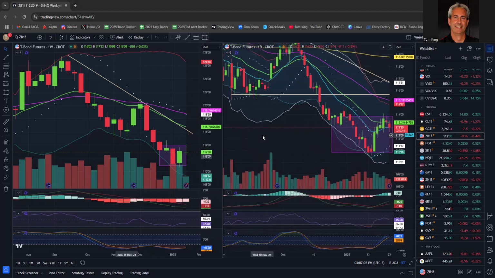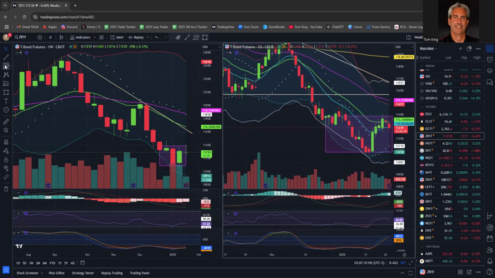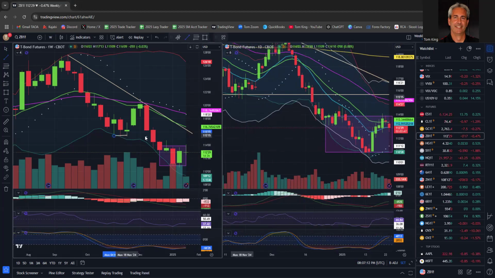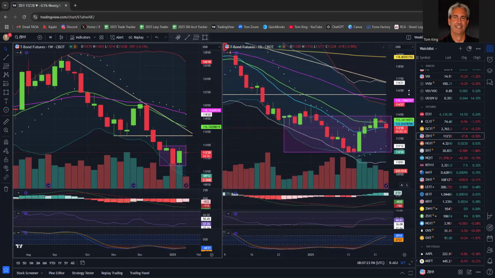We got resistance up in here. I know we're going long. We got resistance up here, which is around this 115 spot, which you can see on both charts. Now we got resistance here. We got top of the Bollinger Band up here. We got downtrend line up here. We got all kinds of overhead problems on this, but if we break through this trend, we might see something strong. So what would you do here?